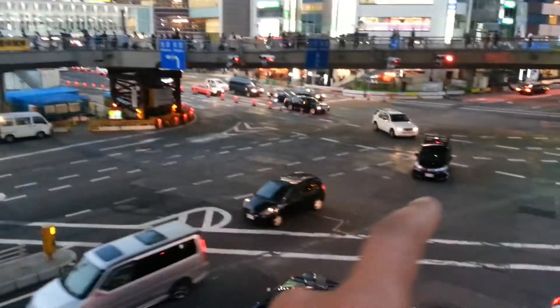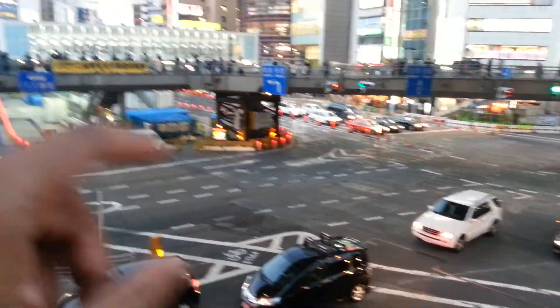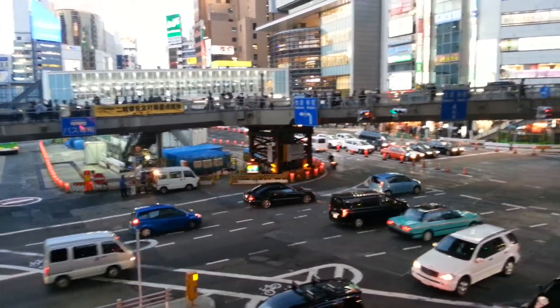You can see all the planks they've used to make up the road — they've been spending years and a lot of money to build this whole new subway station. Today is actually a very good day to be here because it's the last day, which is why you see so many people out here right now.